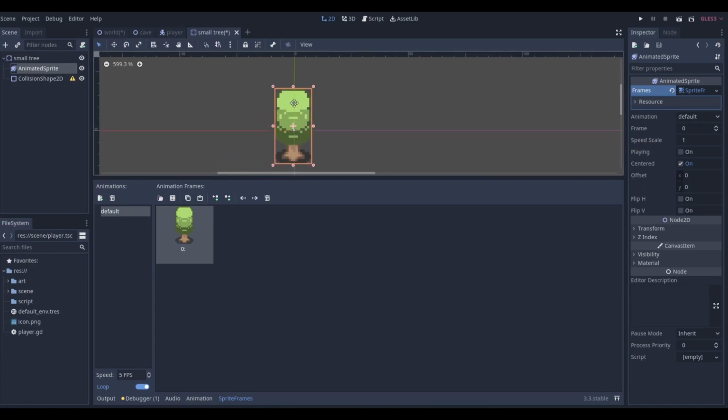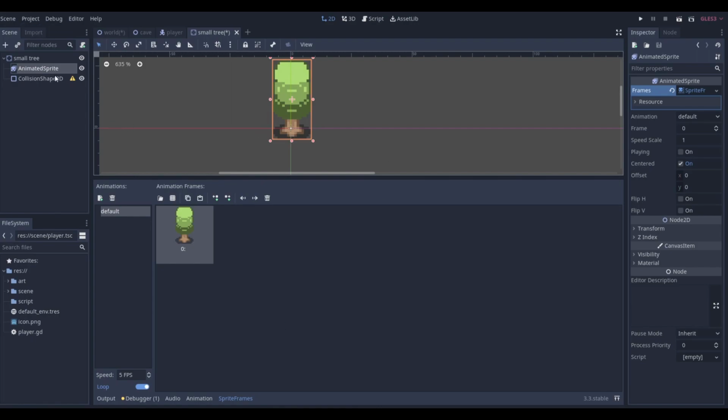We want to move this tree up. So this right here is the tree. We want this little bottom piece, which is the parent of our tree, to be at the trunk, because that's where it's going to sort from. If this is in front of the player, then that's where it's going to sort from. So we want that to be towards the bottom, or the trunk, because if the player is right here, we still want it to be going behind the tree because it's on that side of the trunk, right?